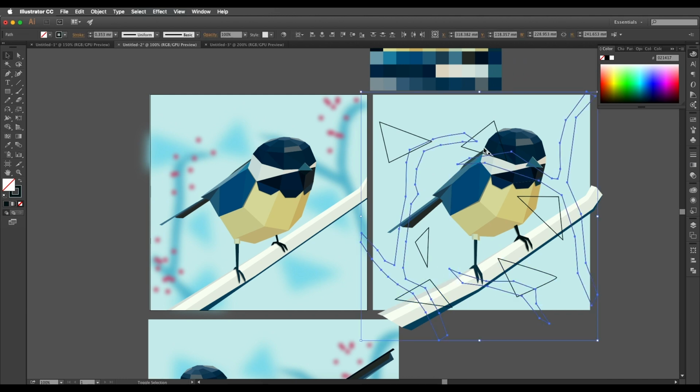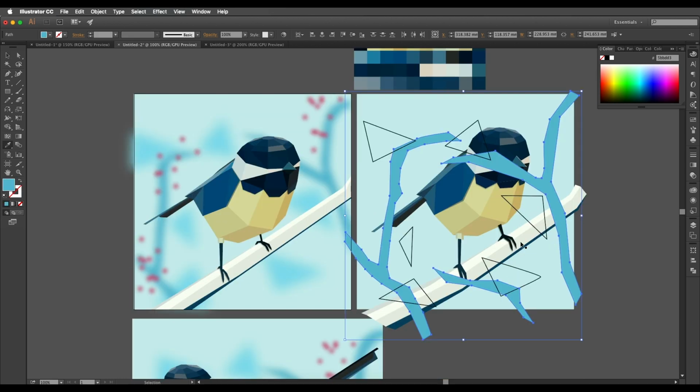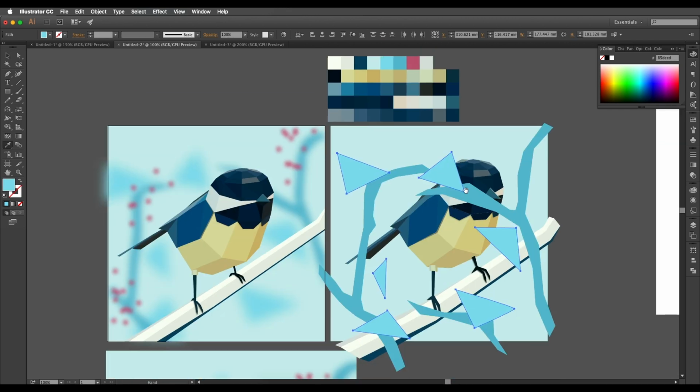So selecting these trees, pick a color, this darker color, and I just group this up. And for the triangular shapes, select the triangular shapes, light blue color similar to this, and I'll just group this up. And let's arrange it to back of the bird. So let's arrange it back. So with the command control pressed, just arrange it to back. Select the groups and arrange it back.